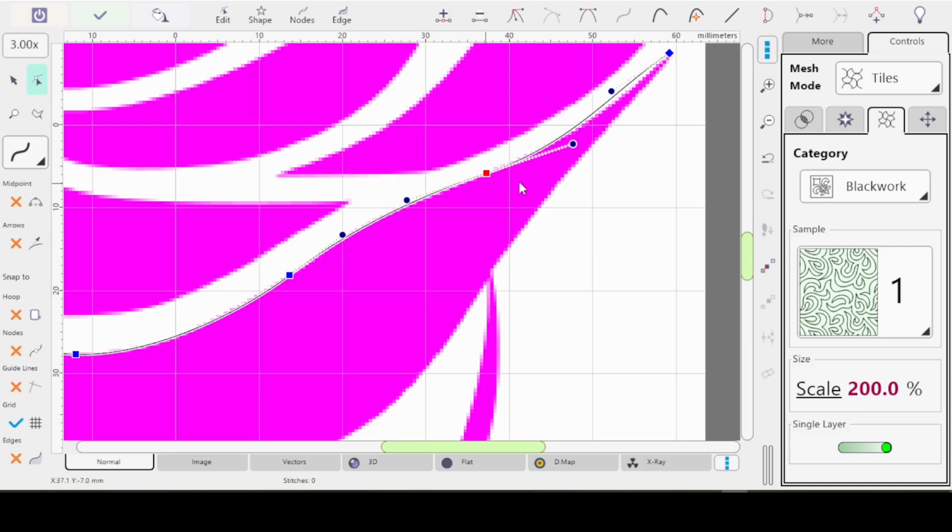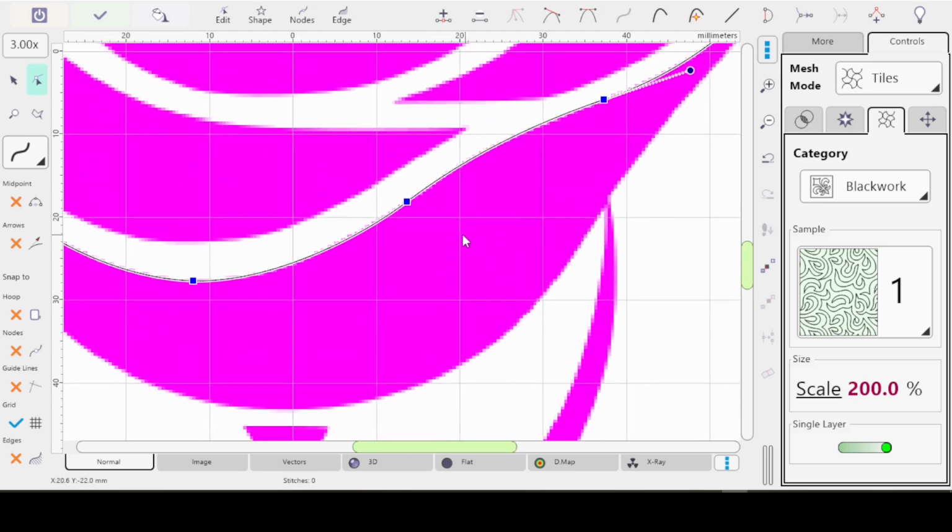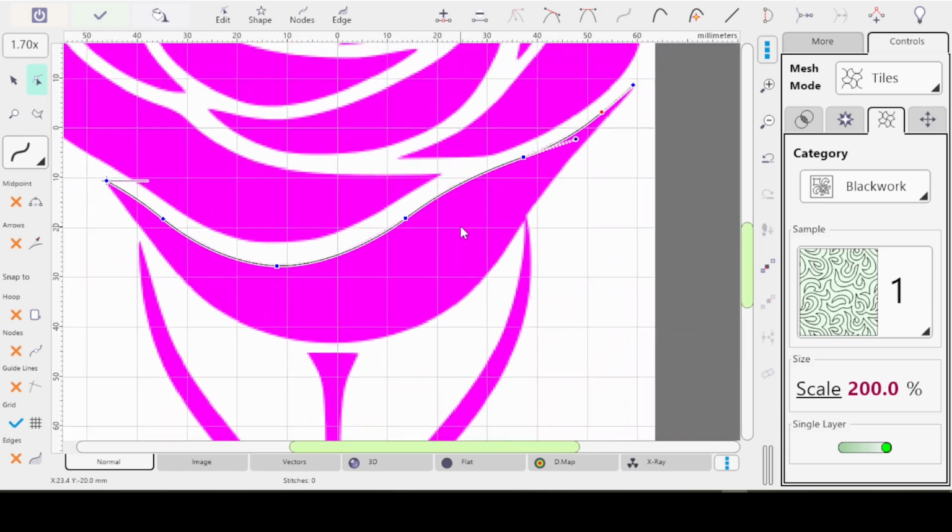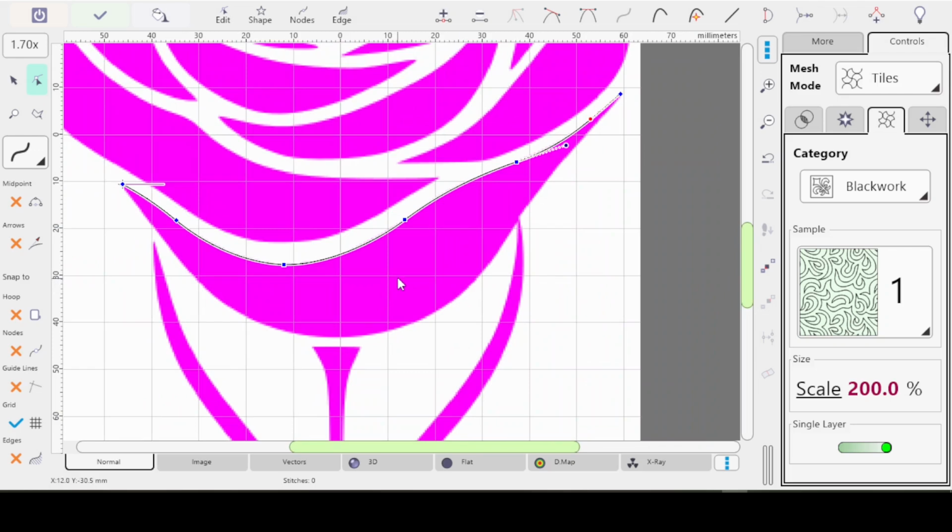I think I'm okay with that. And then here it looks pretty good. It's still smooth. And then this one, then I'll just influence this area. So now the entire one side is going to be pretty darn smooth. Now this is a mesh object, so I have to close it.